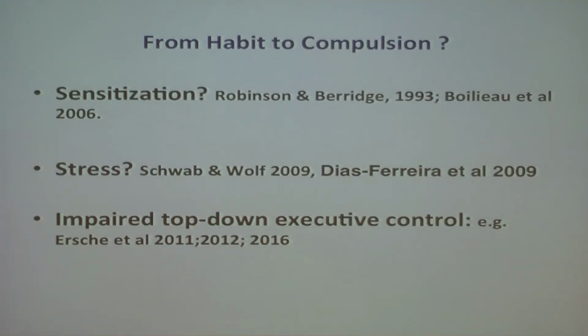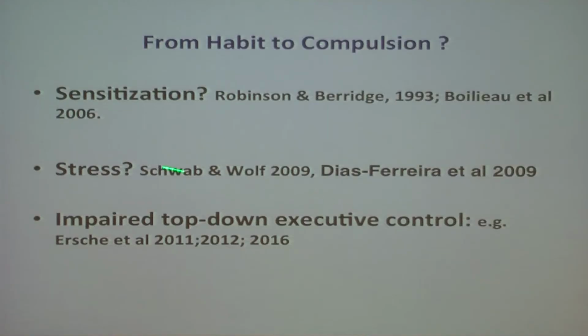We know that exposure to stimulant drugs does seem to bias the system towards a habit-based system. That's from experiments in animals largely, but also some evidence in humans. Stress is another factor, which we know biases the system away from goal-directed behaviour to habits. And there's certainly evidence for that also, and we know that individuals who become drug addicted are under stress, so this is clearly a major factor.